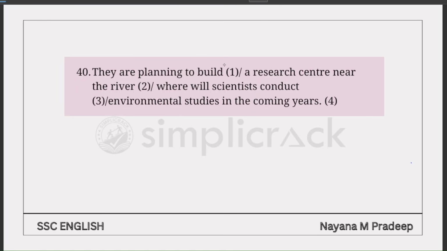So if you look closely in part 3 of the sentence, you can see that there is an inversion happening here. Here you have the auxiliary verb, then you have the subject, and then you have the main verb. But do you actually need an inversion here? No, because this is a normal assertive statement. You do not need an inversion here.